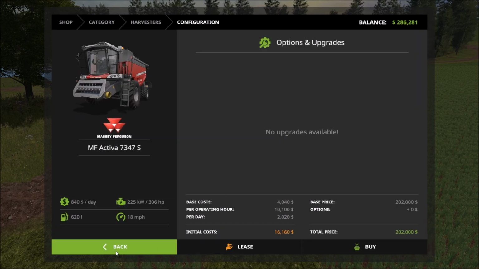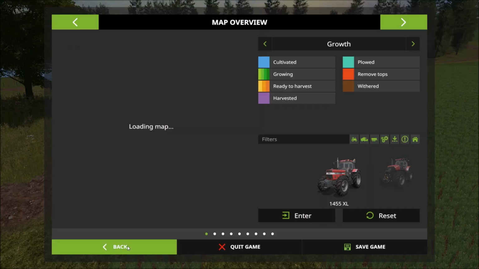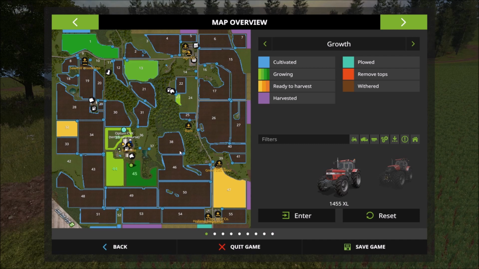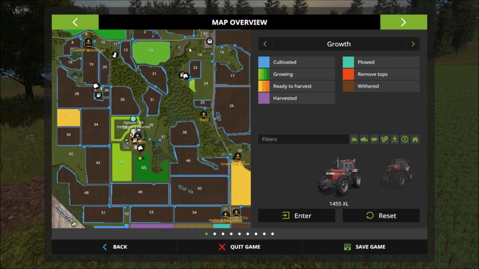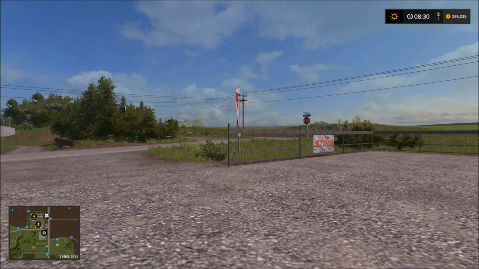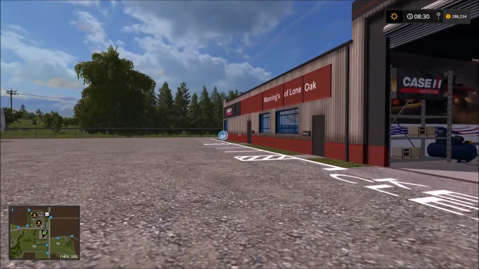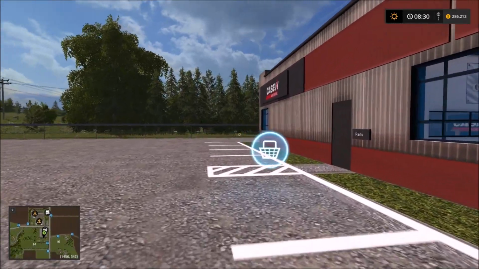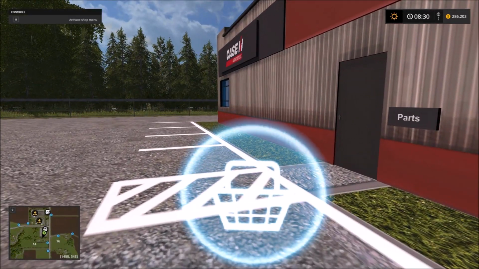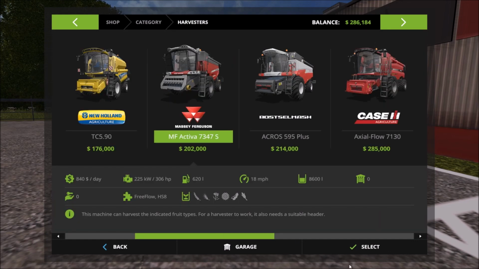I tell you what, let's not buy this right just yet. Before I get carried away, we need to head up here to the store, because there's one other thing, other than getting a much cheaper price by doing this, one of the things we're going to do is, okay, there we go.